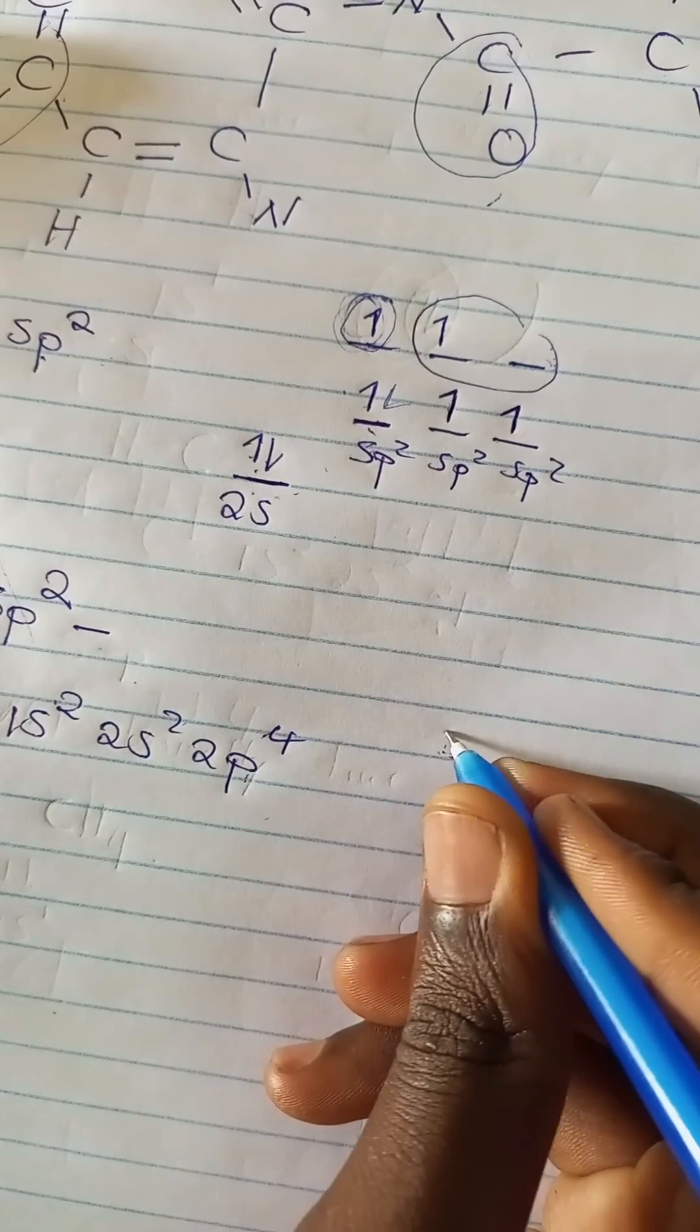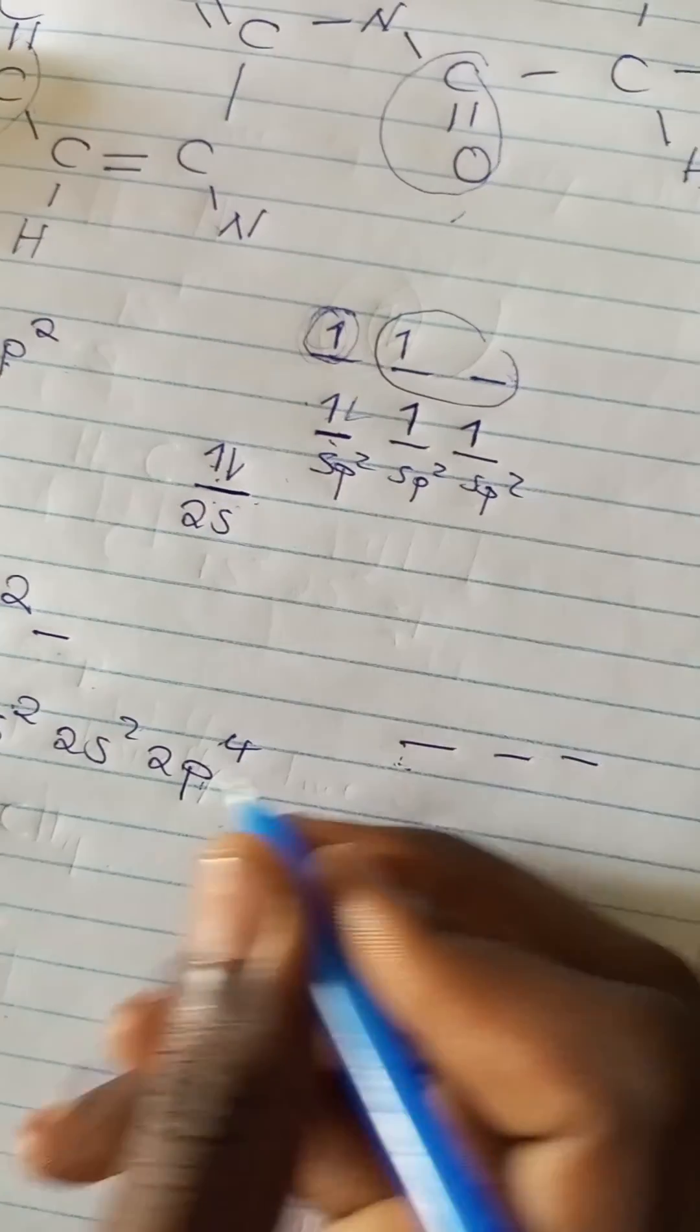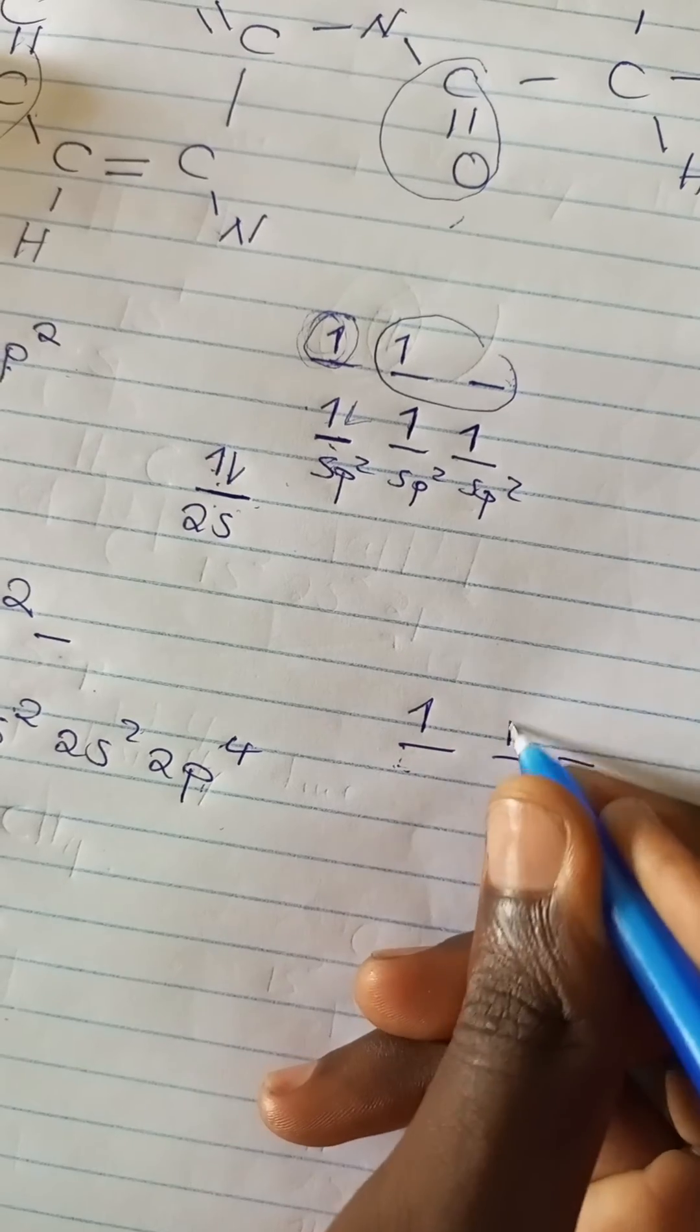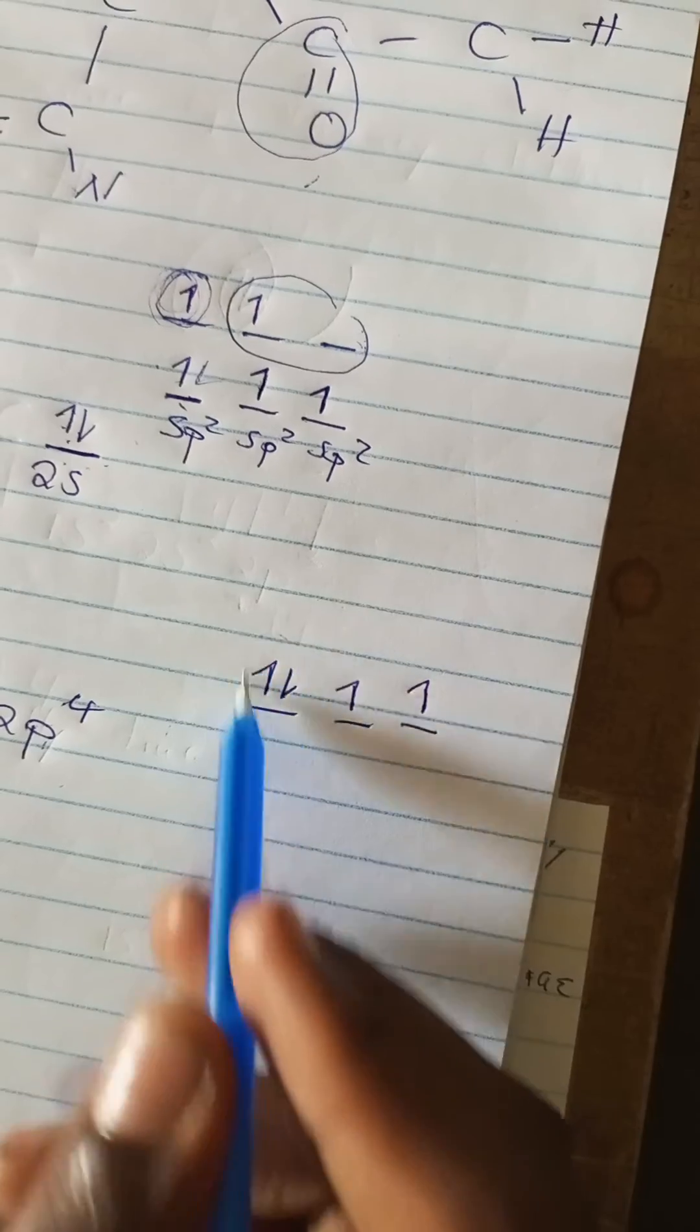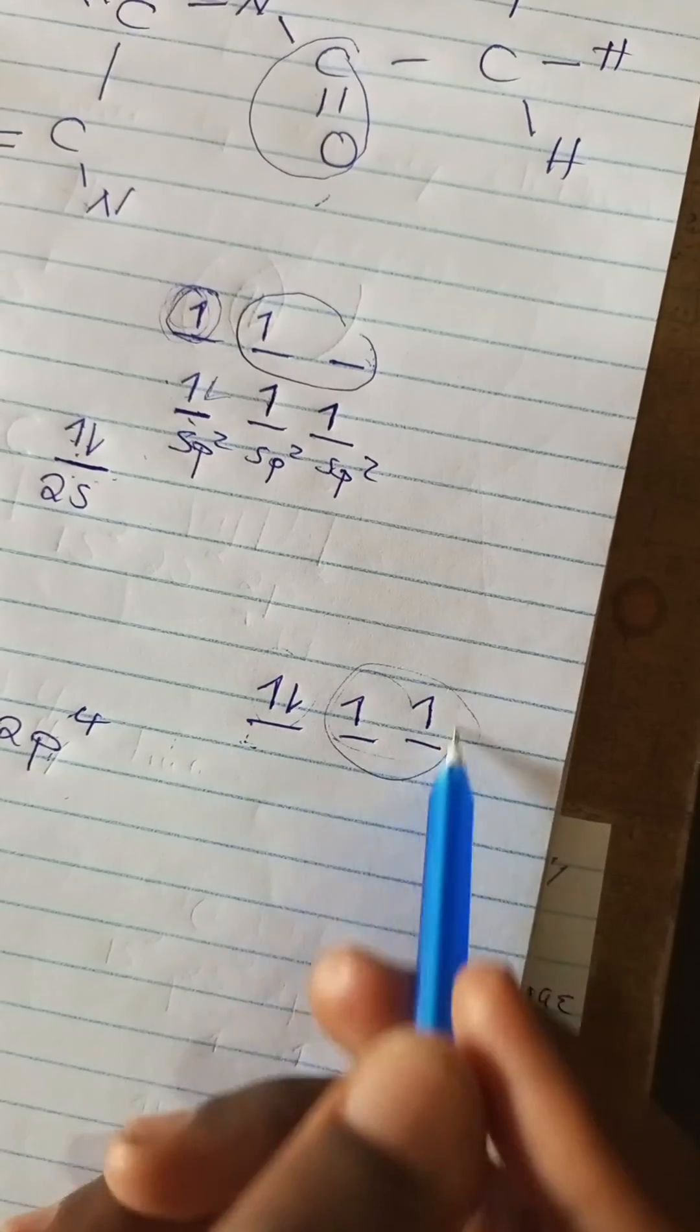Because they are going to be like this in the p orbitals - and how many electrons are there? There are four electrons there. So one is already satisfied, so these two are the ones that are going to take part in the double bonds, receiving electrons from the carbon there.